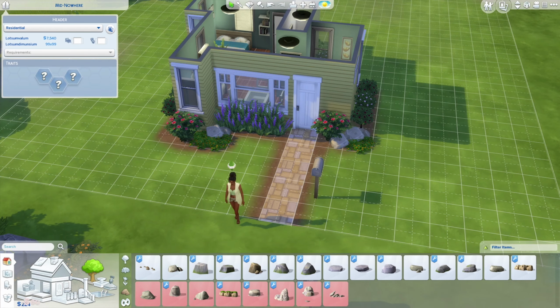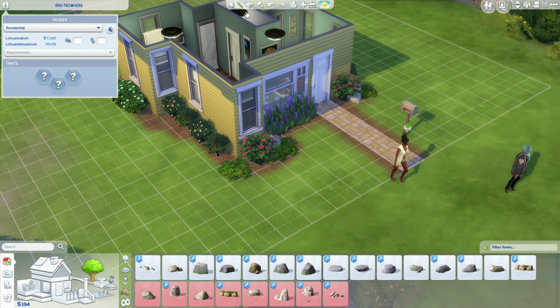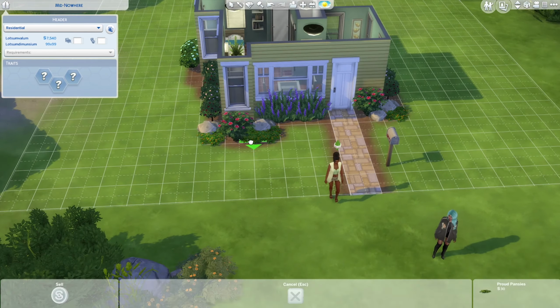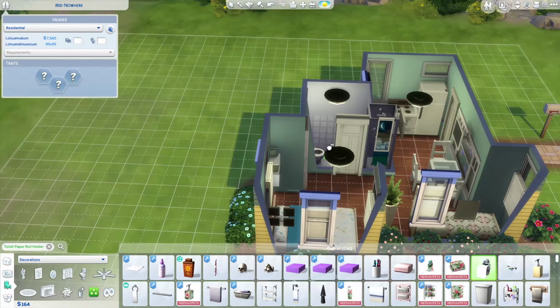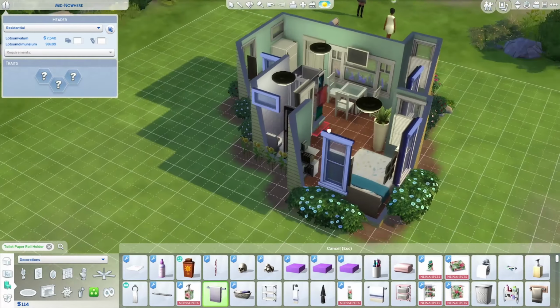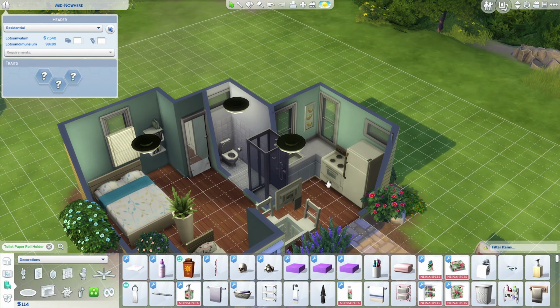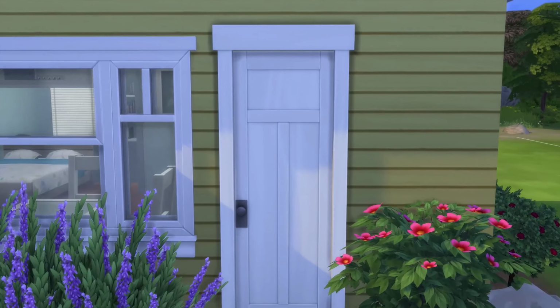So now I'm messing with that landscape again, just adding a little more interest with some different kinds of flowers, and I was hoping for some symmetry here with the rocks and the bushes and all that. I clearly like a lot of color in my flowers here. So I am just trying to put in that toilet paper roll, and I really wanted a towel rack right in the middle of the toilet, but it didn't end up fitting.